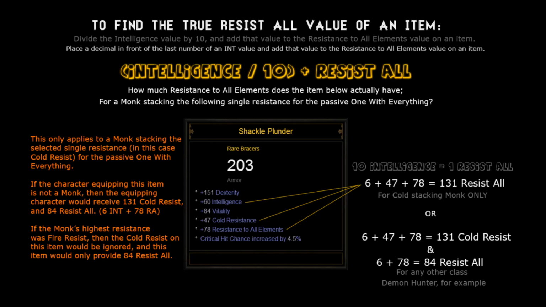Now, the parentheses say 6 int plus 78 resist all, but really it should read 6 resist all from the intelligence. But I made a typo, and I'm not going to go back to change it. Anyways, if the monk's highest resistance was, say, fire resist, then the cold resist on this item would be ignored, and this item would only provide 84 resist all.